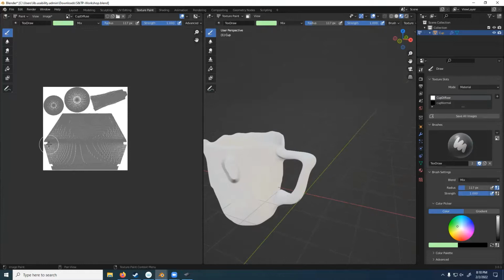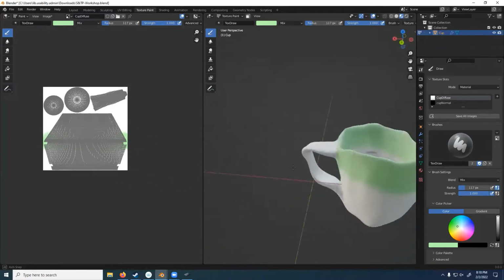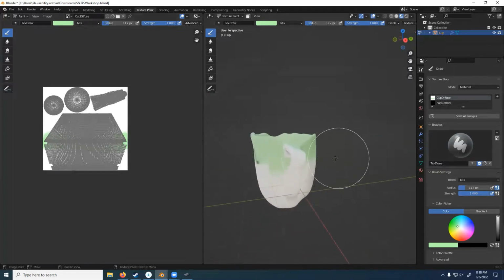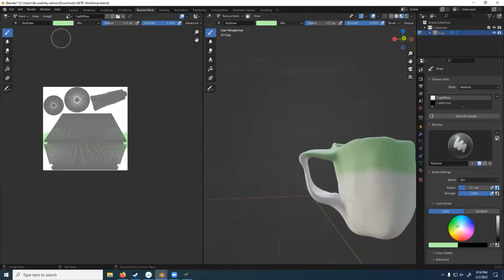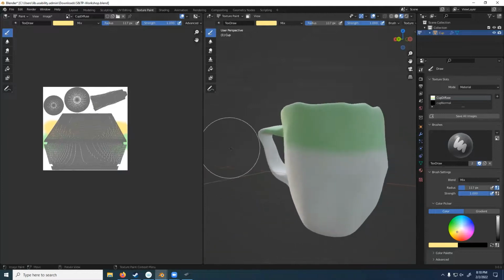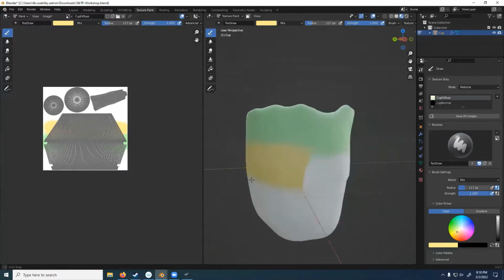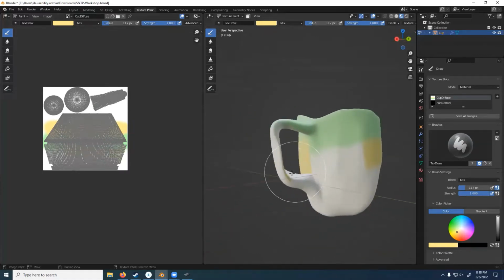What's that? Okay, so go to your actual... Try that. Oh, that one. If you want to, you're on... Are you trying to paint on your texture or?